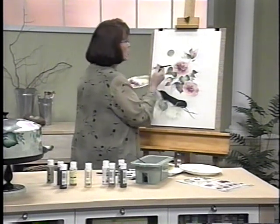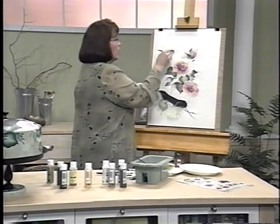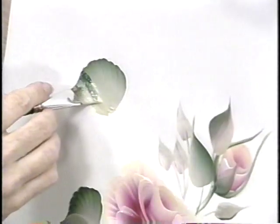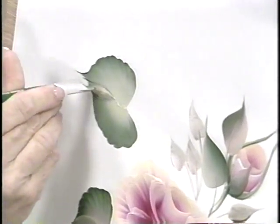See all the light edges? That's what makes our design when we're all done. So we're going to watch this green, follow it all up, and then slide to the tip, knowing that the green's going to go to the tip of the leaf. Then we're going to come right in here, one, two, three, wiggle. Now stand the brush up.